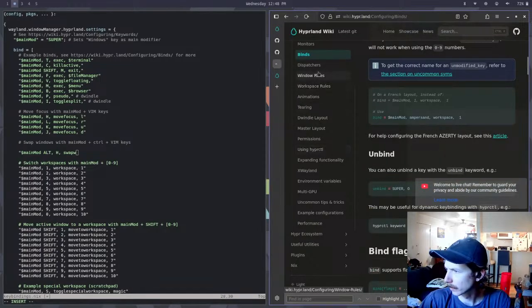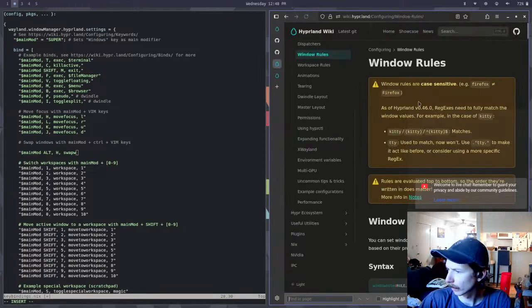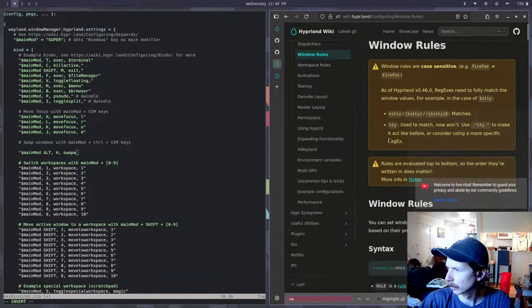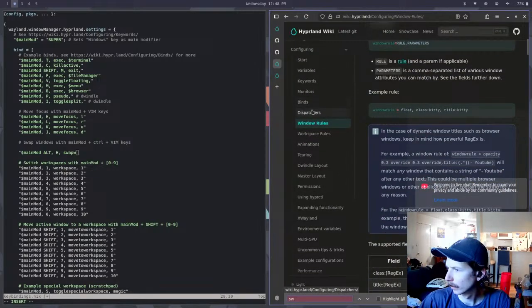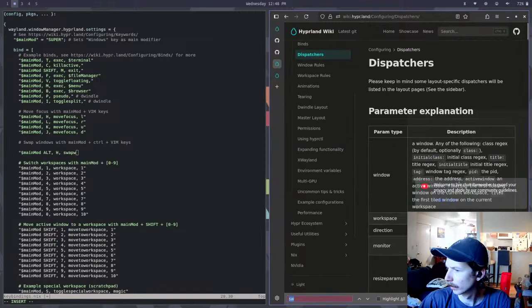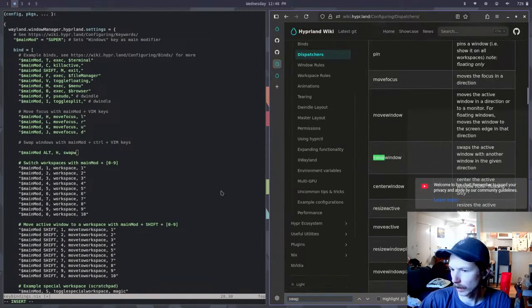These are in the same place though, so it's in here somewhere. Okay, swap window.